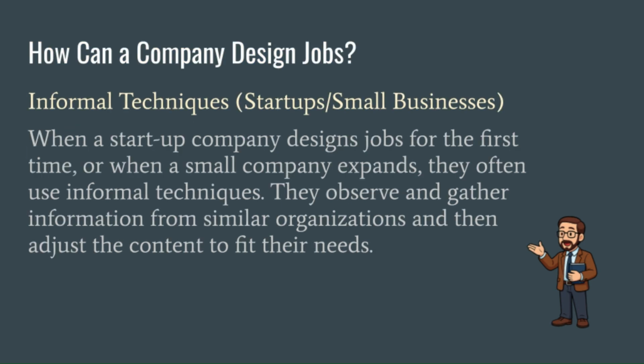How can a company design jobs? Companies adopt different approaches based on their size and phase of operation. Informal techniques. When a startup company designs jobs for the first time, or when a small company expands, they often use informal techniques. They observe and gather information from similar organizations and then adjust the content to fit their needs.